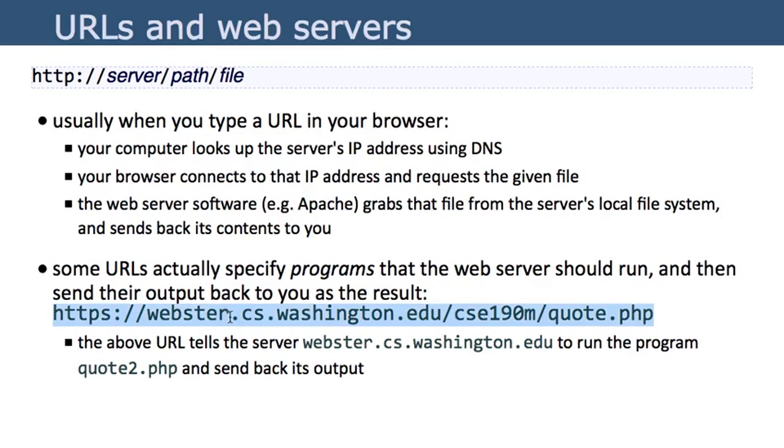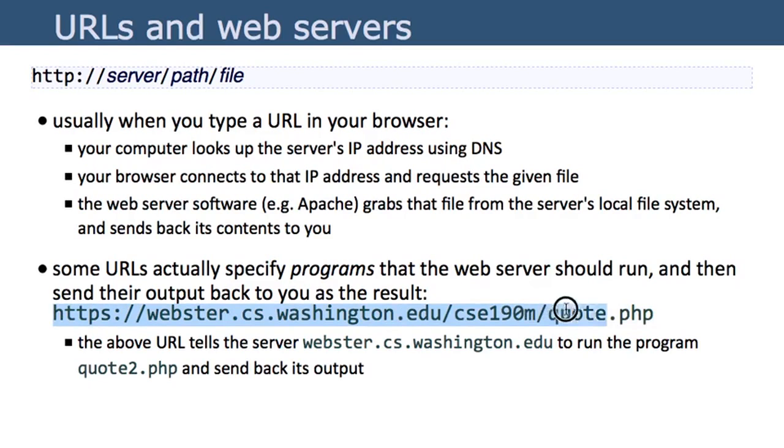Some URLs, up until now, we've seen quote.html or quote.css or whatever. Some files are actually programs that get run on the server before their output is sent to you. And that's the case of a PHP program. A PHP program is a script. It gets executed, and its result is sent to the browser. So that's what we're going to be doing today.